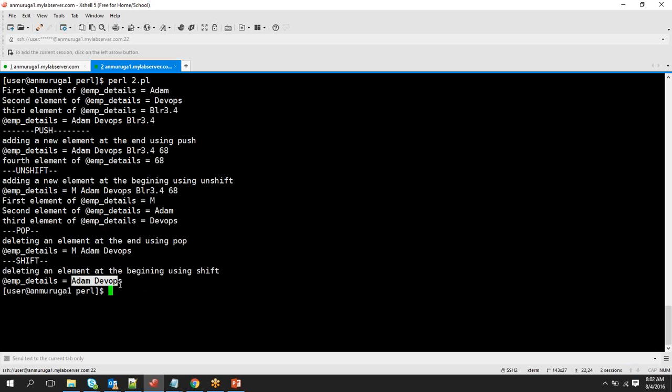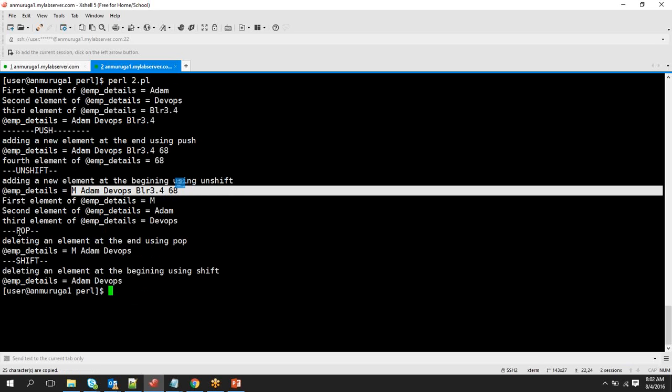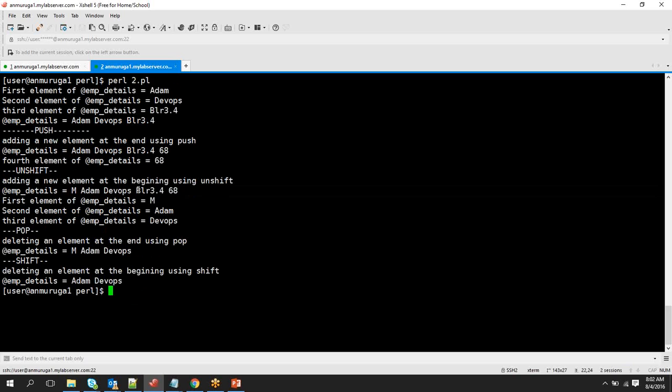Getting the difference? Here you had this many elements, but if you did pop 2 times, it deletes the last two elements, and then you are left with these three values. And then when you do a shift, it deletes from the beginning. So the remaining thing is only 2 elements. Getting it?